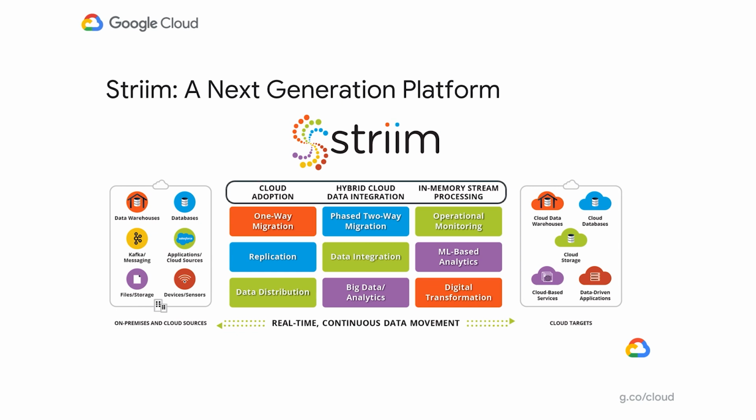Okay. So the way to look at and interpret this slide is going from the left to the right. You need a next generation modern platform that allows you to deploy these solutions. And with that, there are 9 different flavors. I don't have the time to go into each one today, but I certainly want to touch on a few of them, which are relevant to what Neil talked about. So the first one is cloud adoption.